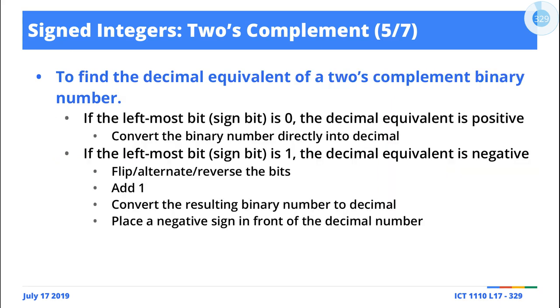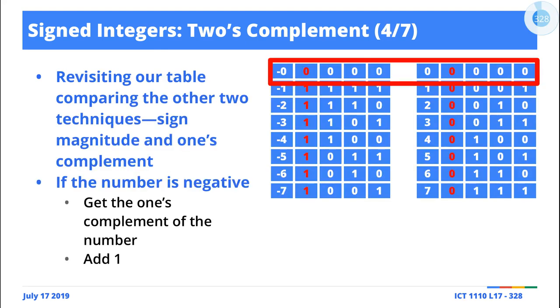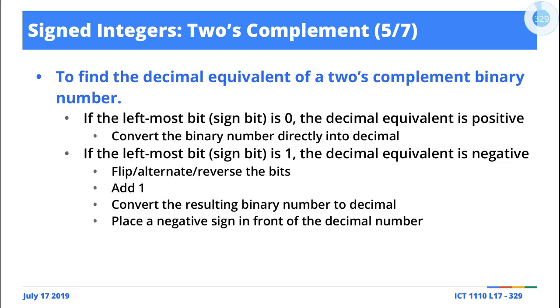Now, finding the decimal equivalent is obviously just doing the reverse. It's quite easy. But understand the heuristic here: given a binary number and told that this number was converted using 2's complement, how would you convert it back into decimal? If you were given a number, say 1, 0, 1, 0, and you're told this is in 2's complement, convert the 2's complement binary value 1010 into decimal.